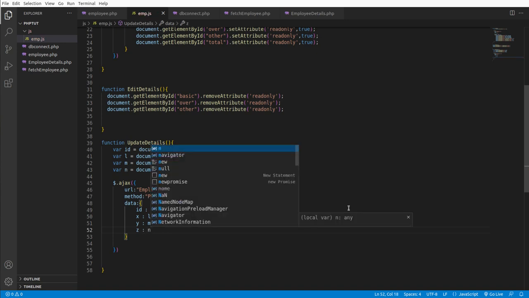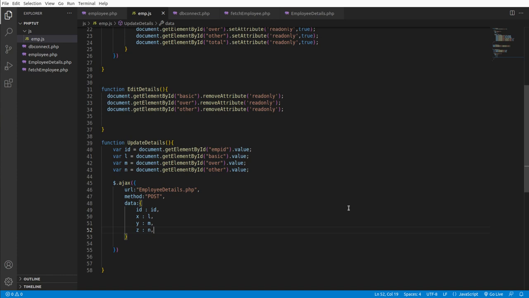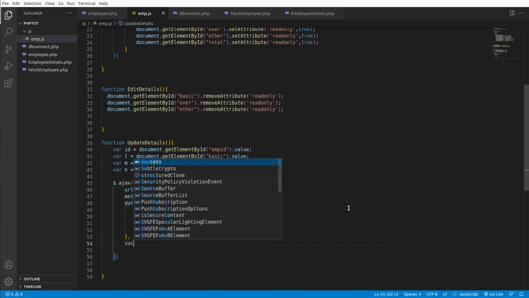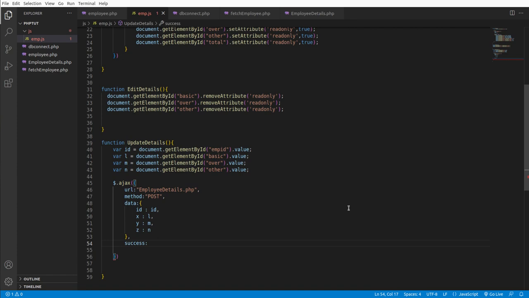Now this is the last. Now I won't put comma. If I put comma, then I need to specify one more value, but this is the last element, so I'll remove comma from here. And then after data, then the success function. If there is no error, that file gets executed properly, then this is going to be executed. So function, and here let's consider something we write down data or anything else.